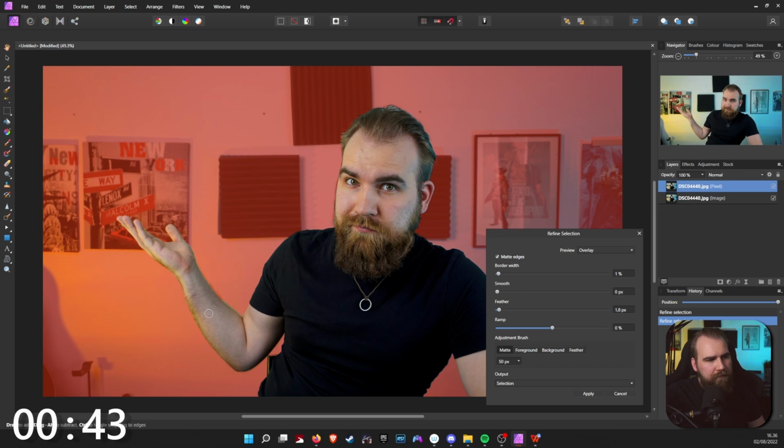So you have your brush, you can choose the size with this selector right here. Then you can refine your selection. If you have hair or something like that, you just paint around the edge, and you're basically telling Affinity Photo, hey, go back and look at this area more carefully. And for the most part, it does a really good job. It goes like, okay, I can see there's a bit more contrast over here, so I guess this is what you want me to find. It finds stray hairs, stray beard hairs.